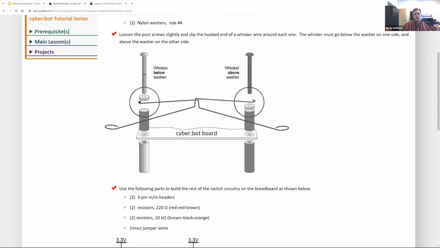And we're going to hook the whisker around one screw below the nylon washer. You don't need to take the screws all the way out, by the way, just loosen them enough to hook the whisker in there. And then the other whisker will be hooked around the screw above the nylon washer. So make sure there's some offset, that the one is a little higher than the other.